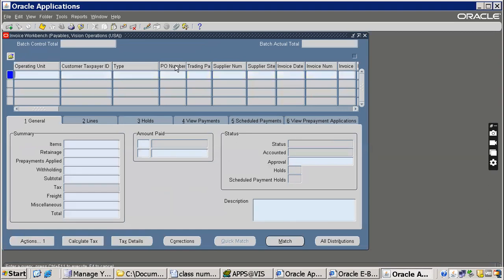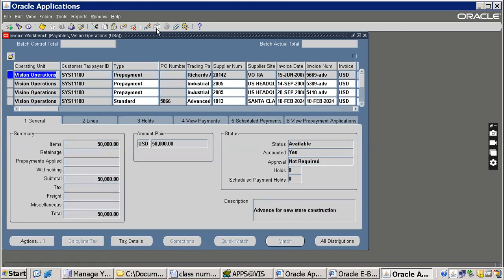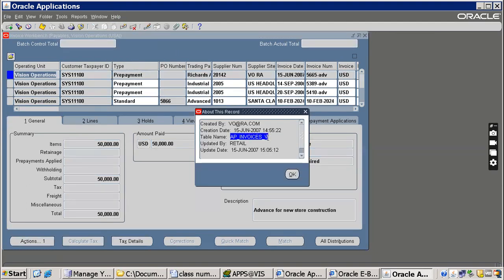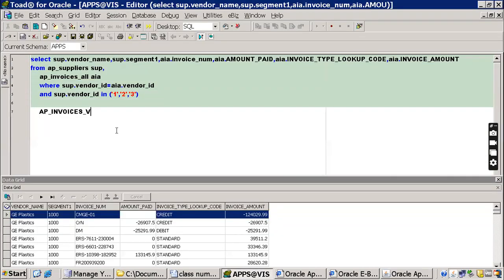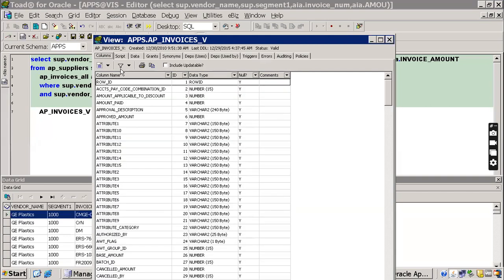Just press F11, Control F11, because I don't know any record here. That is called a high level query. It may take time, 30 seconds or 1 minute. But if you don't know anything, this is the best idea to retrieve the data. Simply press F11 followed by Control F11. See, the data came. Now, if you go to record history, you'll be able to see this table name. Actually, it is a view, it's not a table. So you can press F4 here to describe it. Go to script.